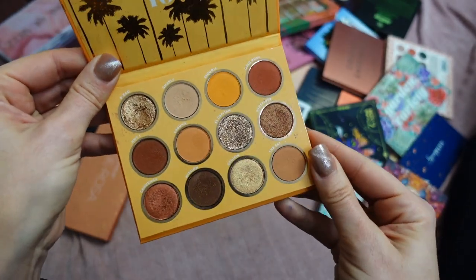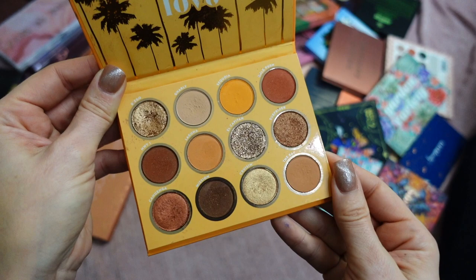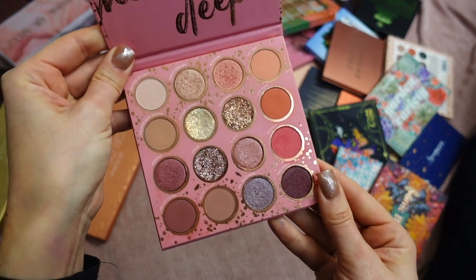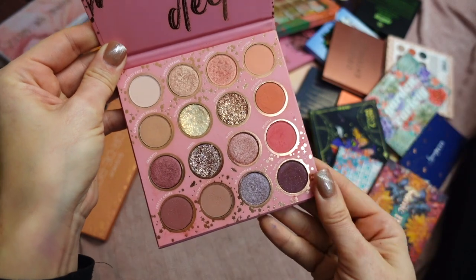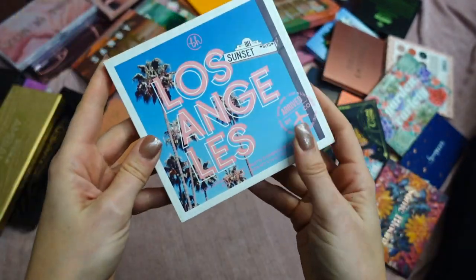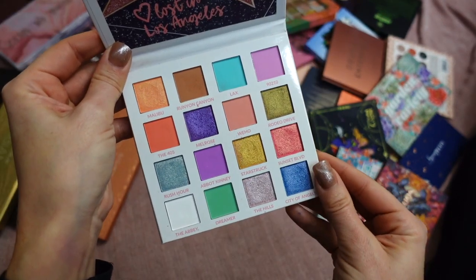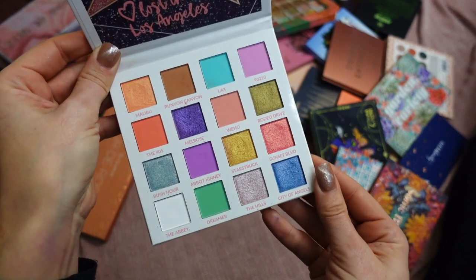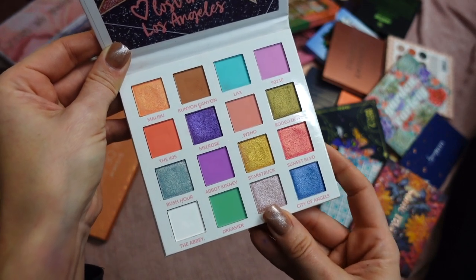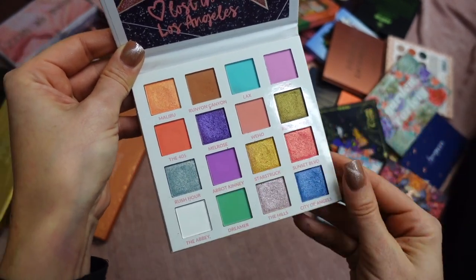This is California Love from ColourPop — absolutely love this; this is me in a palette. I love all these warm neutral tones and I use it a lot, especially in summer. This is Truly Madly Deeply — I don't see myself decluttering this anytime soon; it's the palette that made me fall in love with pink and coral tones. Keeping it. This is BH Cosmetics Lost in Los Angeles — a wonderful palette. I love pastels and use some shades as a companion palette. Definitely keeping.